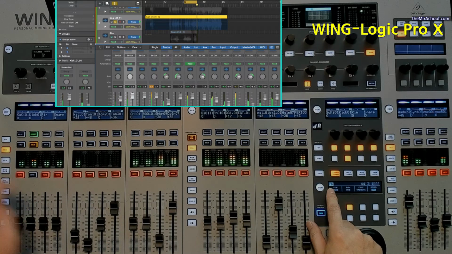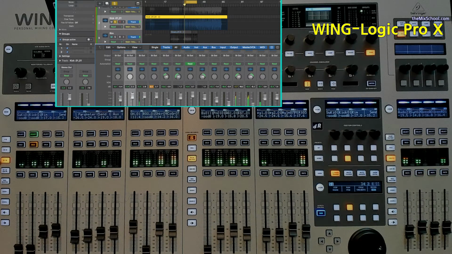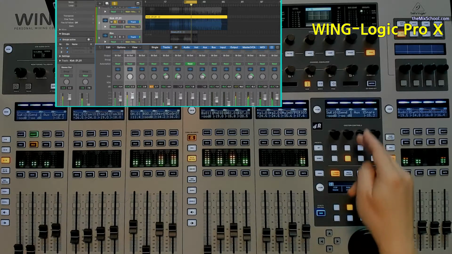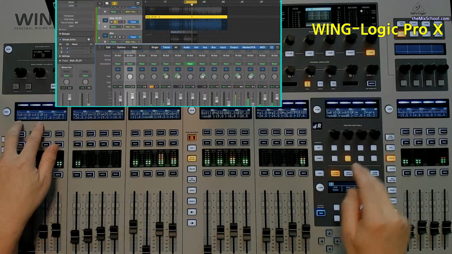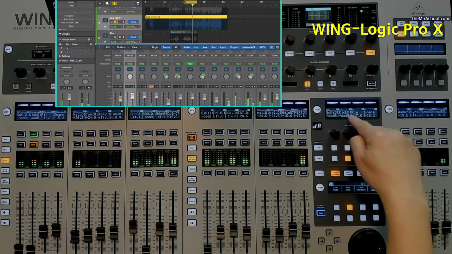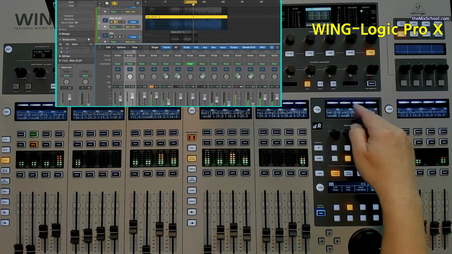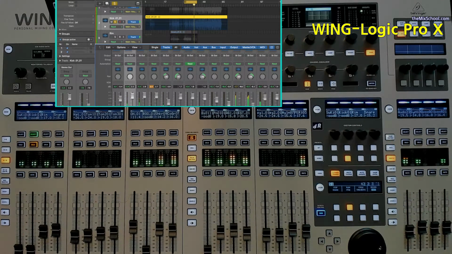So you choose pan. And the next one is EQ. No, this is the send. Right now the send one is connected to the reverb. See? This one. And this whole section will follow this one too. So this is a sub kick, kick, rim, and so on. Okay? So just think about that.